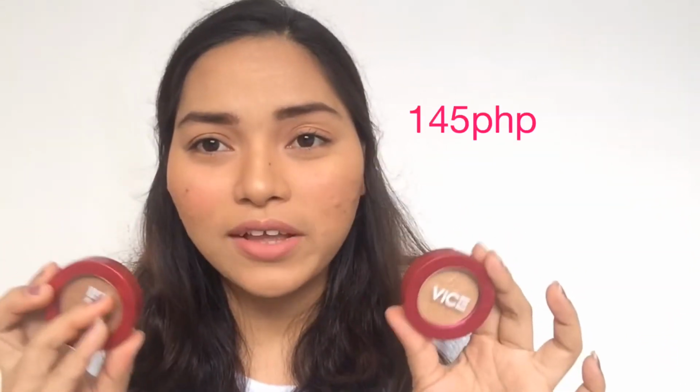So, this is the final look, and I like it so much. Kasi parang naturally contoured lang yung face. And then, also, napaka-affordable nitong Aura Contour and Aura Glow. And it's, I think, same price lang sila, 145, pati yung Aura Blush nila na wala ako. Pero, nagustuhan ko talaga siya. It's my first ever contour product.